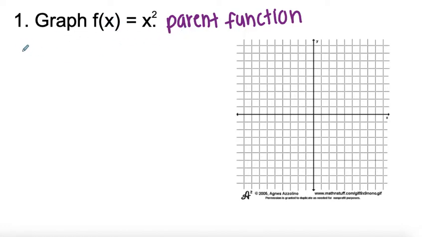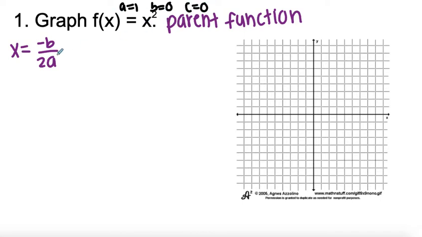So my first step is I'm going to find my vertex. So I need to do x equals the opposite of b over 2a. So looking at that function, I need to determine what my a, my b, and my c is. Well, the a is the number in front of my x squared. Here there really isn't one, so it means there's just really a 1 there. I don't have a b or c term, so that means that b is 0 and c is 0.